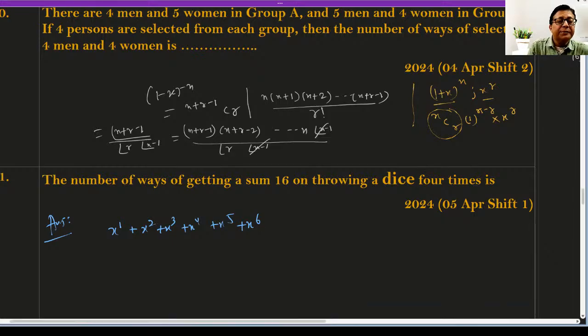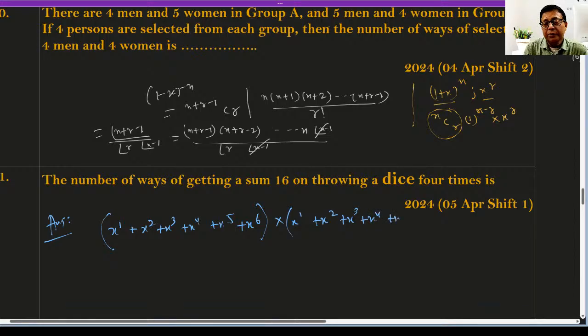What we have written there? The number the face shows is taken as the index. Okay? This is for one dice. For the next one, I have to throw all 4, or one die 4 times. So here also again you can get x to the power 1, x to the power 3, 4, 5, 6. So this is for the third one, this is for the fourth time also.